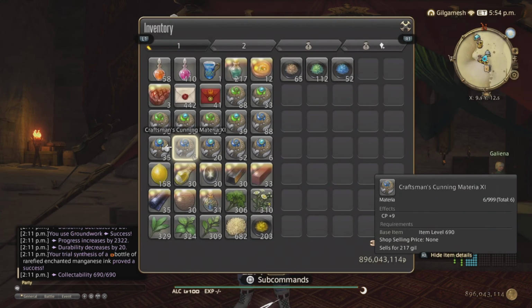Now, one thing for materia, if you don't know what you'll need, take what you think and times it by 3, because you don't know how RNG is going to affect you, especially on that 5th slot.